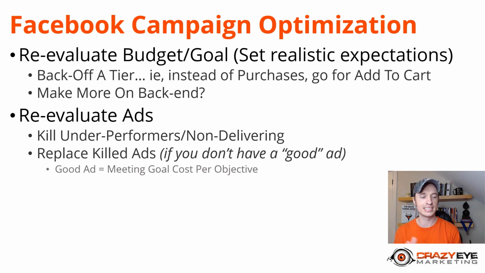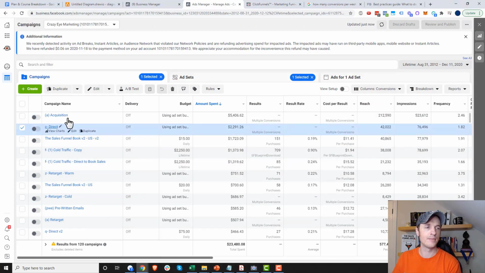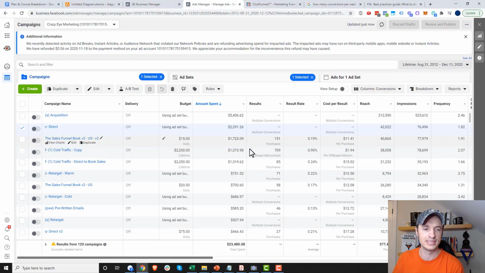But now, having said that, let's go to the ads manager, and I want to show you a couple things real quick so you know kind of what to look for. Now I'm in one of my old ad accounts, so it's got some data in here, so that's kind of cool. Instead of looking at my dummy account with no data, this one actually has data, so we can look at some stuff.